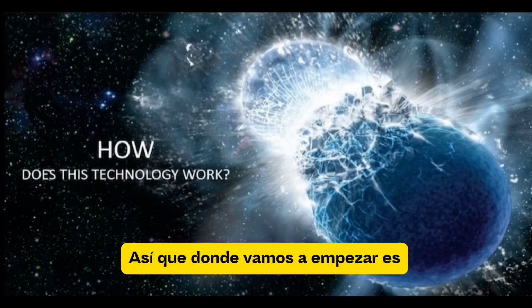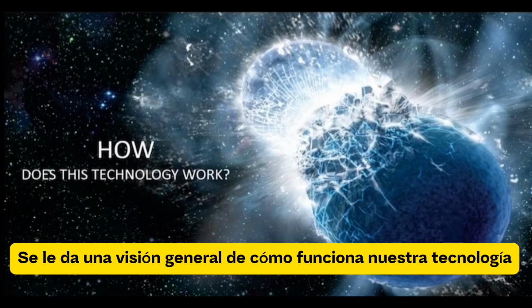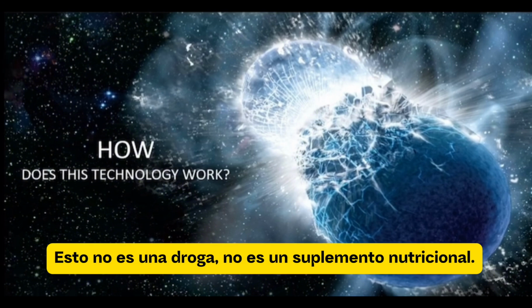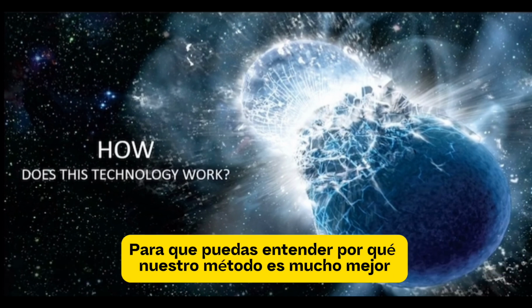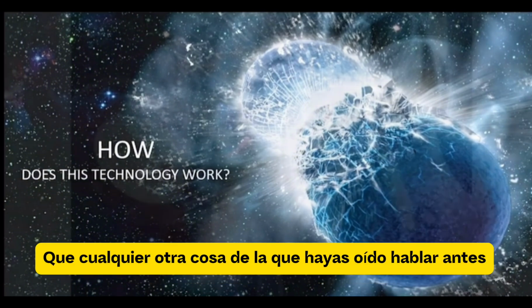So where we're going to start, for people that are new to LifeWave, is to give an overview of how our technology works, because we have an entirely new approach to activating stem cells in the body. This is not a drug, it's not a nutritional supplement, it's a completely new way of taking advantage of stem cell technology. So let's dig into this first so you can understand why our method is so much better and so much different than anything else you've heard of before.